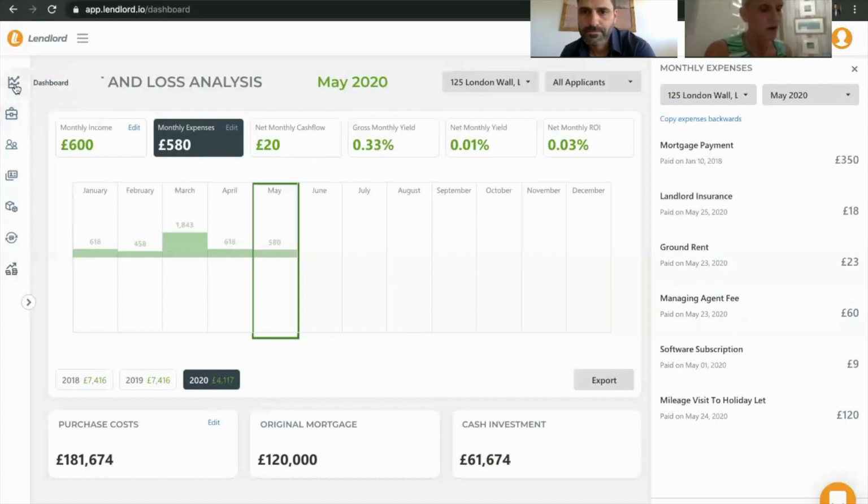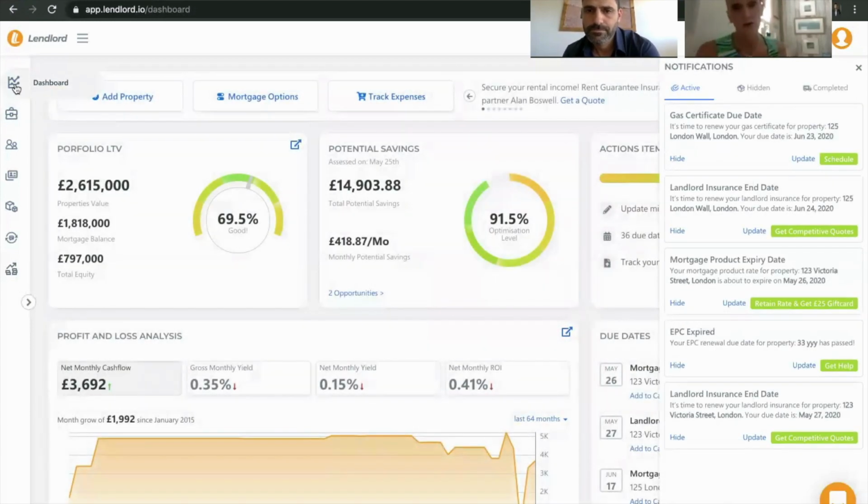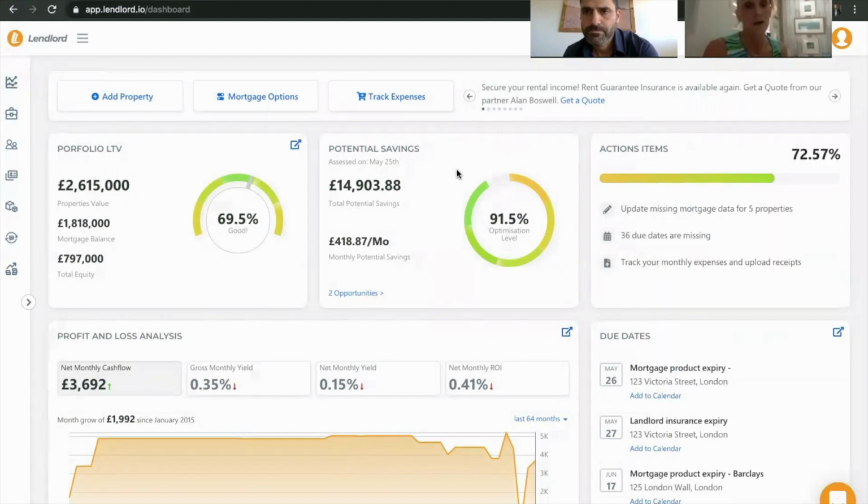So moving on. We've talked in other videos about how Lendlord is monetized, in order for it to remain free to users, and we've already transparently said that it's going to be monetized via generating mortgage leads for brokers. So one of the ways to really benefit from Lendlord is to use the alerts to take the opportunity, as I said earlier, to see if you can get a better deal. One thing you need to understand about Lendlord is that it could actually save you money.